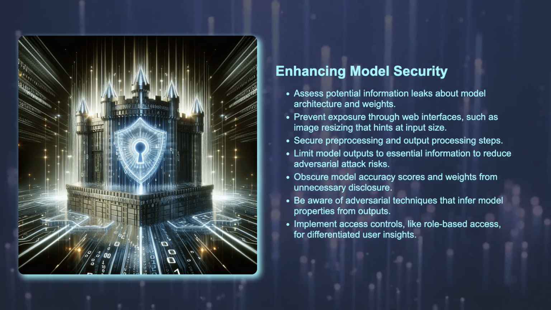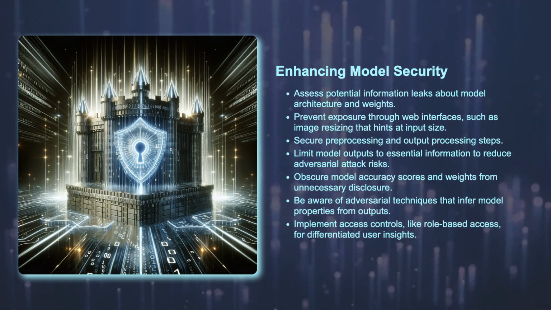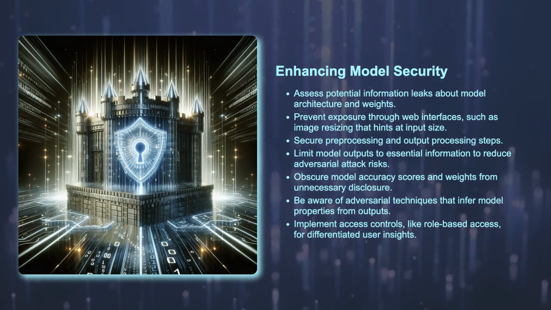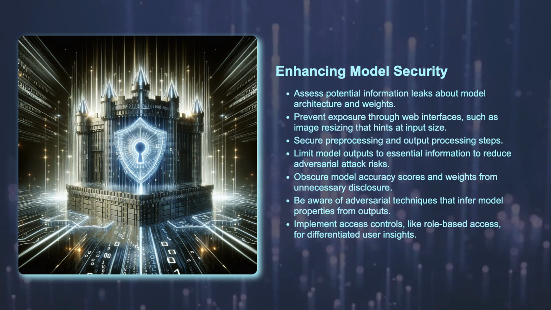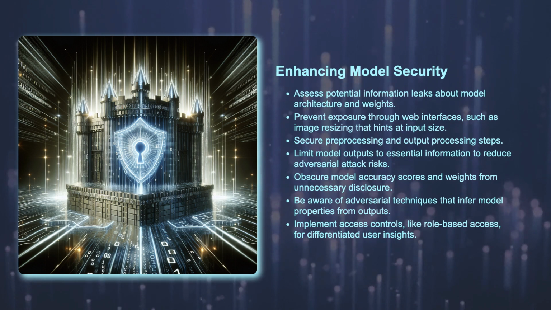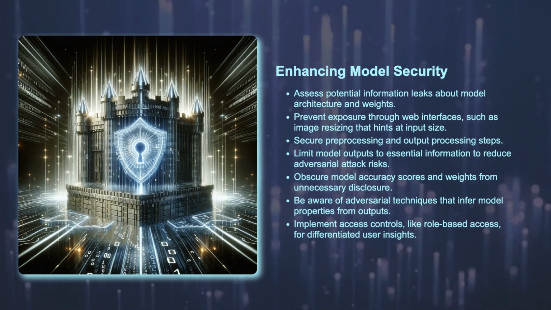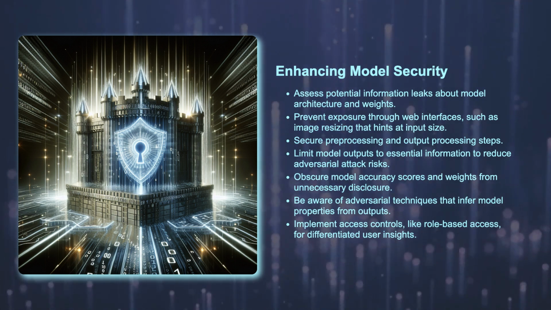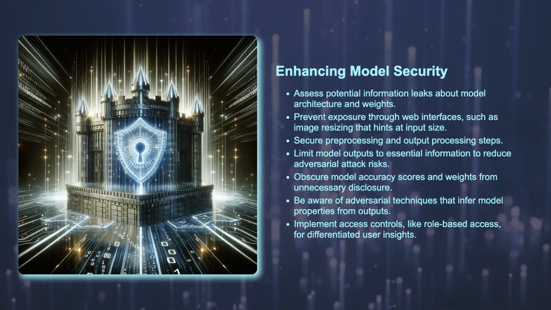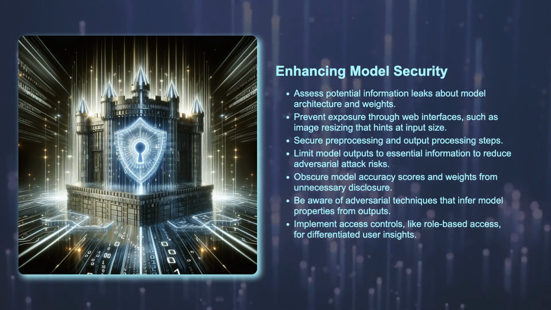Unless further detail is needed by another process or the end user, the model should be limited to providing the required output or prediction. This limits the potential of adversarial attacks by obscuring accuracy scores and weights, etc. Teams should be aware that certain adversarial techniques allow forms of model inference or evasion based only on the model output, although this is technically more challenging for an adversary. You may still want to consider access controls here, e.g., role-based access control, enabling different levels of insight depending on user authorization.